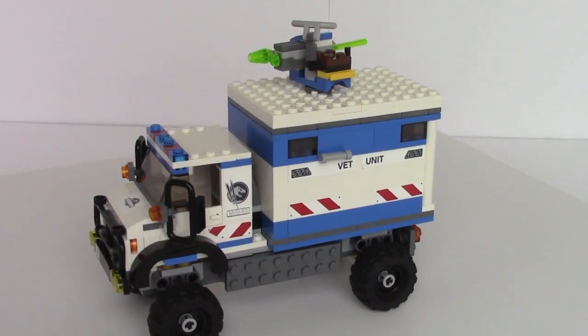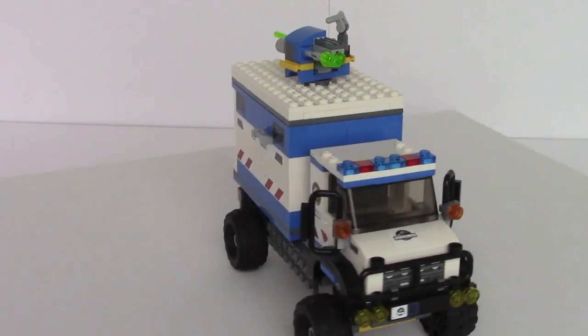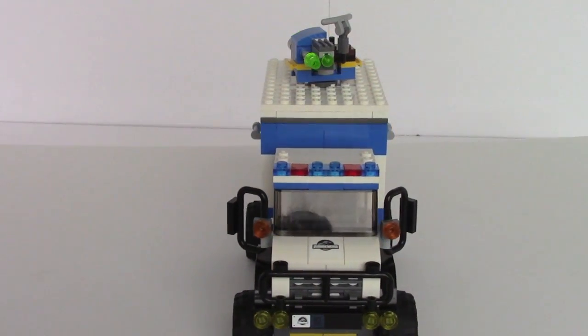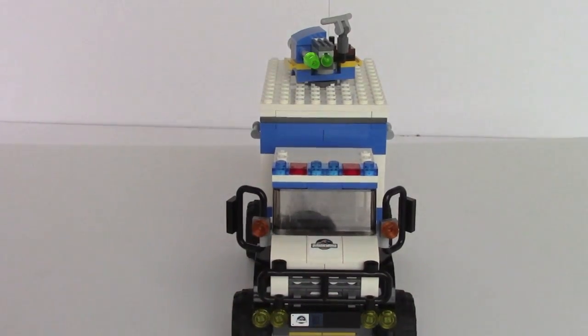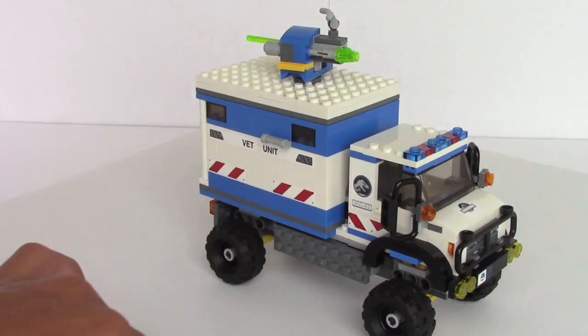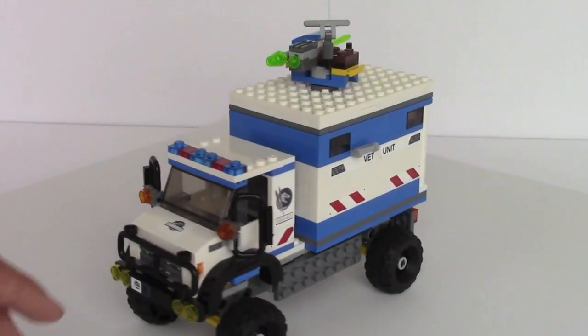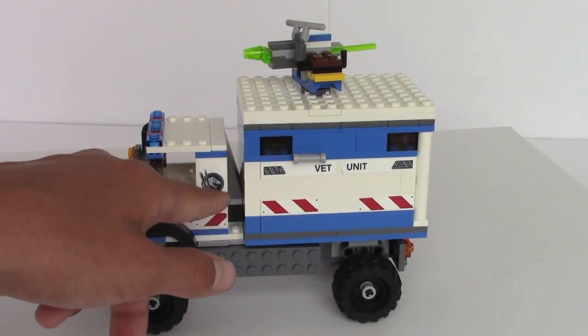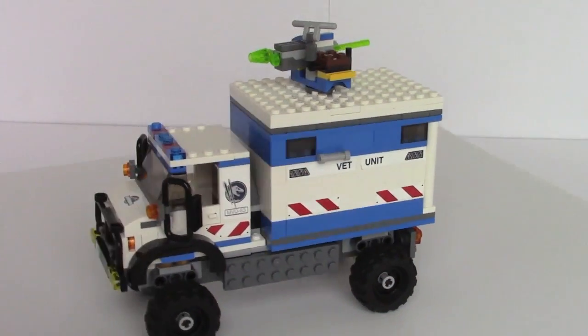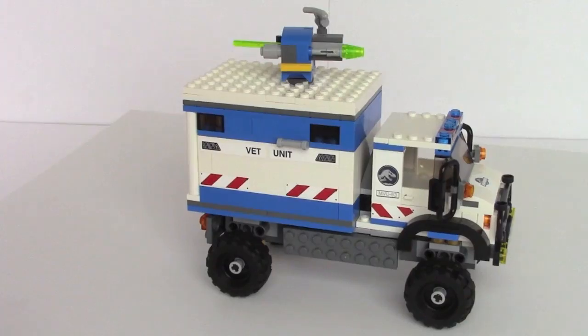And there are some you could leave off. You probably want to put on the license plate one, and that one you could leave on. You don't have to leave on these striped ones on the side. I say you probably want to leave on the Jurassic World logo. That one you don't need, that one you don't need, that one you don't need. These ones you don't need if you don't want it specific to anything.